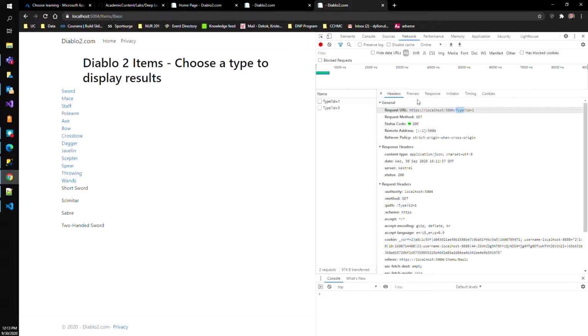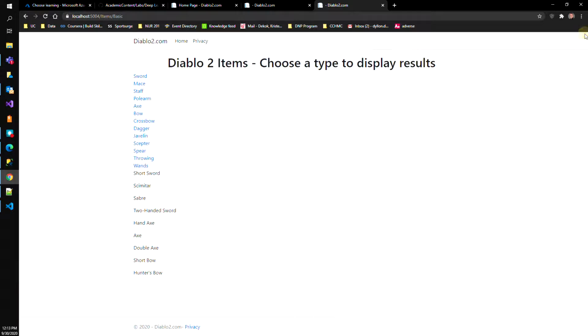All right, so what happened there? All right, and we see that it went out and we got hand axe, axe, double axe. So every time I click something, it should go out and get more of them. I think I put a few bows in here. Looks like it's taken a second, but then it goes out and gets short bow and hunter's bow. So I might need to fix something where I get rid of the old ones every time something is clicked. Maybe I might want to put this in some sort of HTML table, maybe associate some images with it and whatnot. But you can see a couple different ways that I can make postbacks.